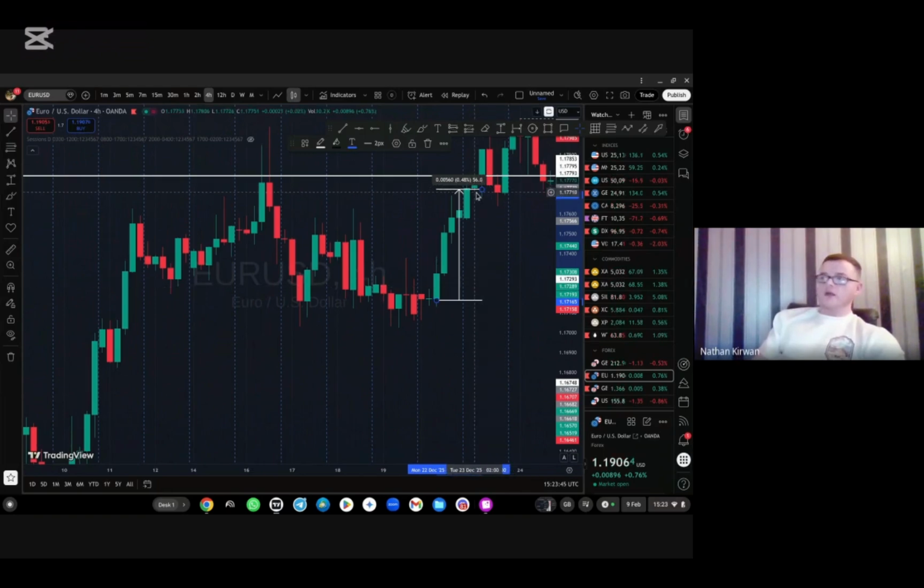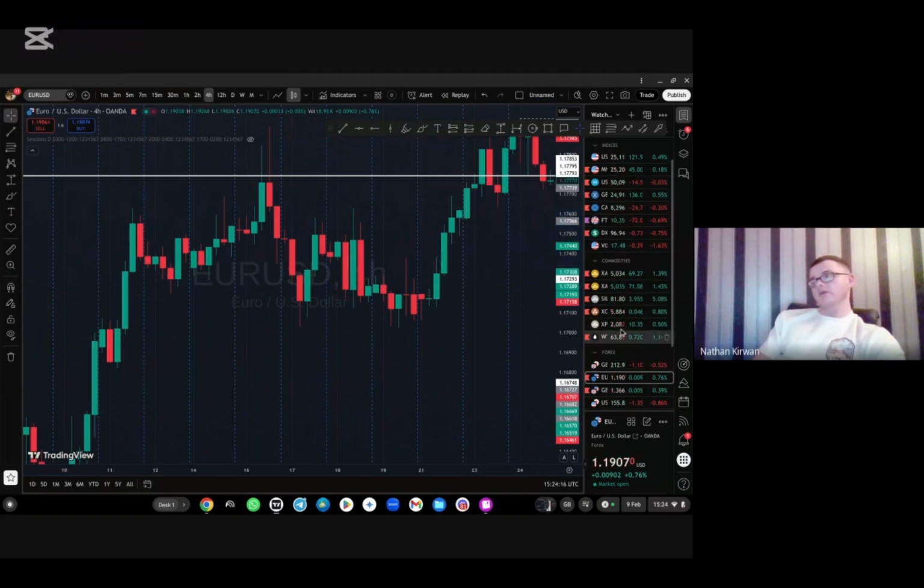So we'll get into it in the next video, lot size, and depending on your lot size, that 56 pip move could be worth €5.60 at a 0.01. It could be worth 56 at a 0.1 or 560 at a 1.0 lot size, or then you can up it again. You can go 5,600 for that same movement. That's why it's important to understand how to read the pips and know the price movements, because if you don't, you're not going to be able to understand what it means in monetary terms for your account.